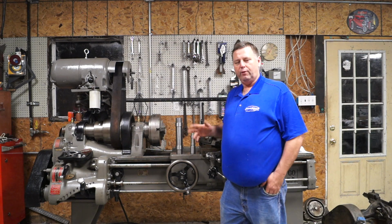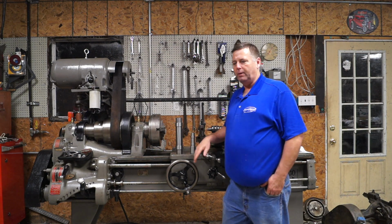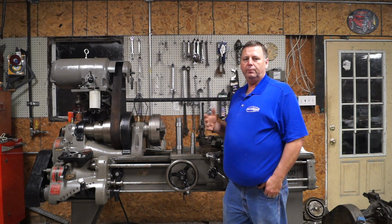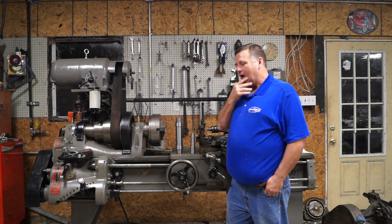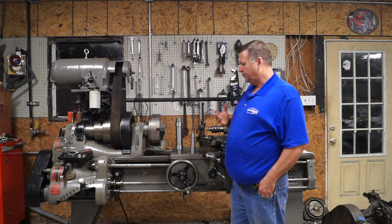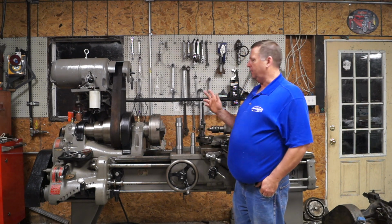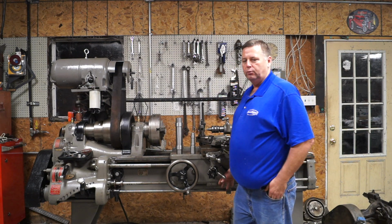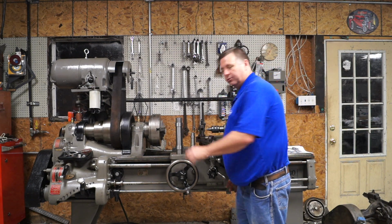Sorry about that. I rambled on for another 10 minutes or so about the lathe, and went back and checked what I was doing, and the memory card had filled up. So back to where I was at, what I was getting at was my theory that this bar was a replacement for that handle. I don't think that handle was doing a great job. Here's the other memory card.